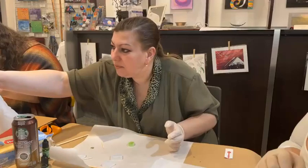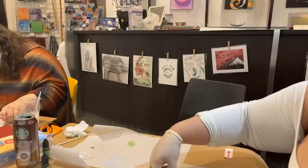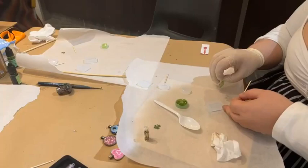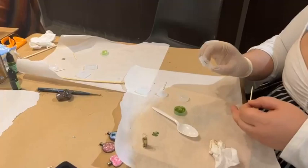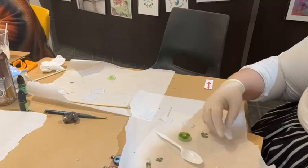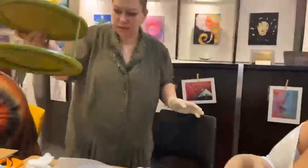I'm not done completely, but I'll take it back when you're there. Take a peek at how things are going. The green does look great with it. Is this you who brought this? No, that's not mine. That's really cool, though. I'm thinking if we can use it for the torch. Can I use the clear?